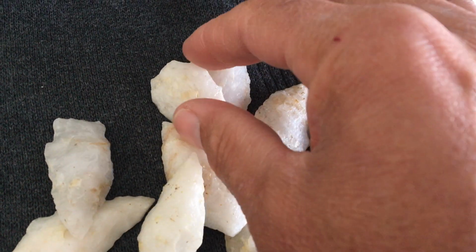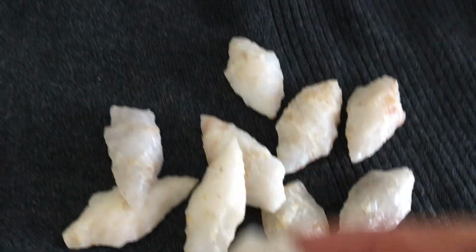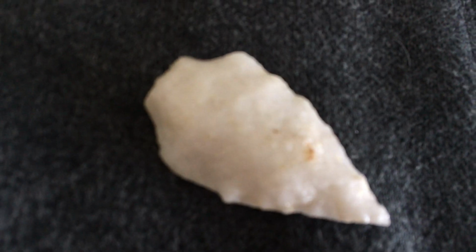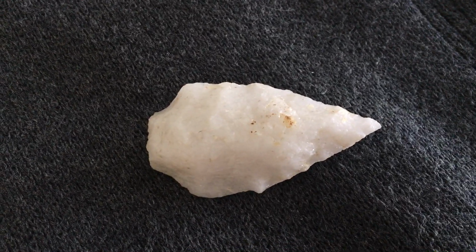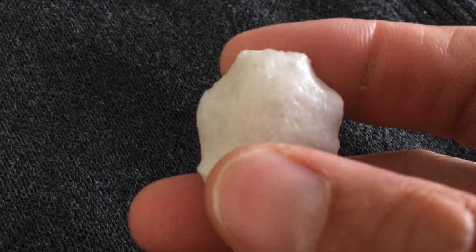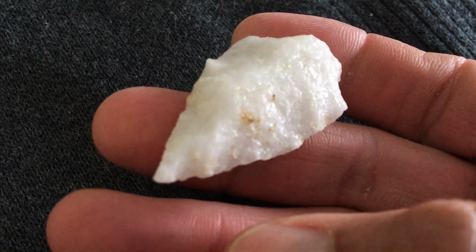All right, I remember Jonesy had a bowl full of points and he was just talking about them. And so I wanted to do that. I do that more than once, just as a display. Now remember, keep in mind, these are my strongest points. Look at this thing. Beaver point this came from. It's not snapped off, that's the way they made it. And it's a devastatingly strong tip.